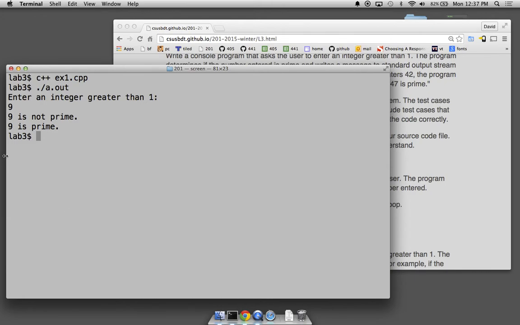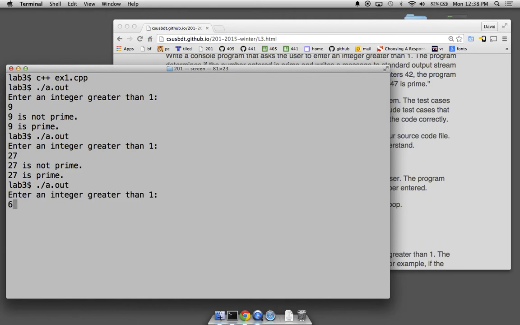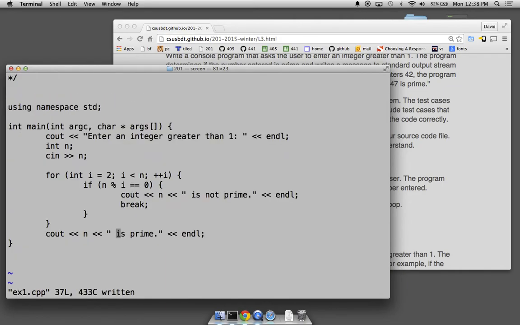N is not prime is correct, but we still print the last line. How about if we put a prime number in there? That works. So if we print that n is not prime, we don't want to print that n is prime.